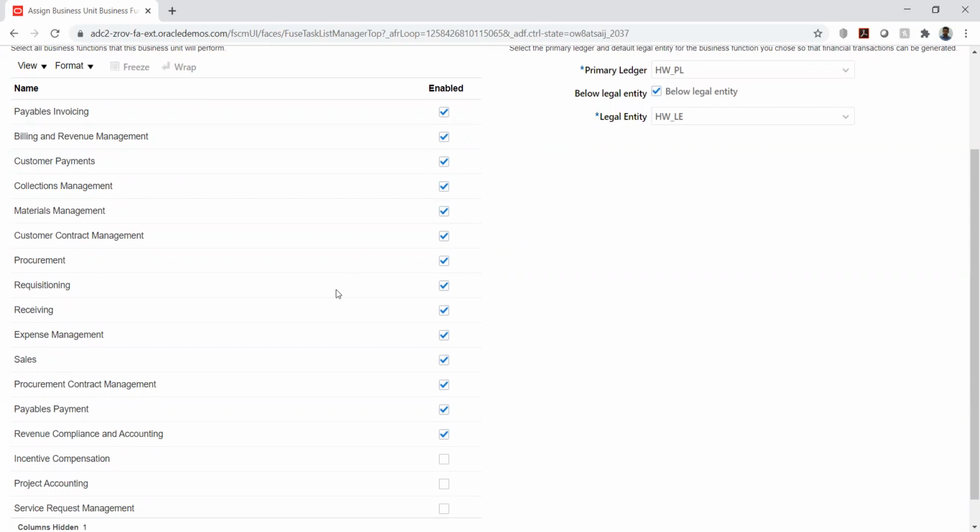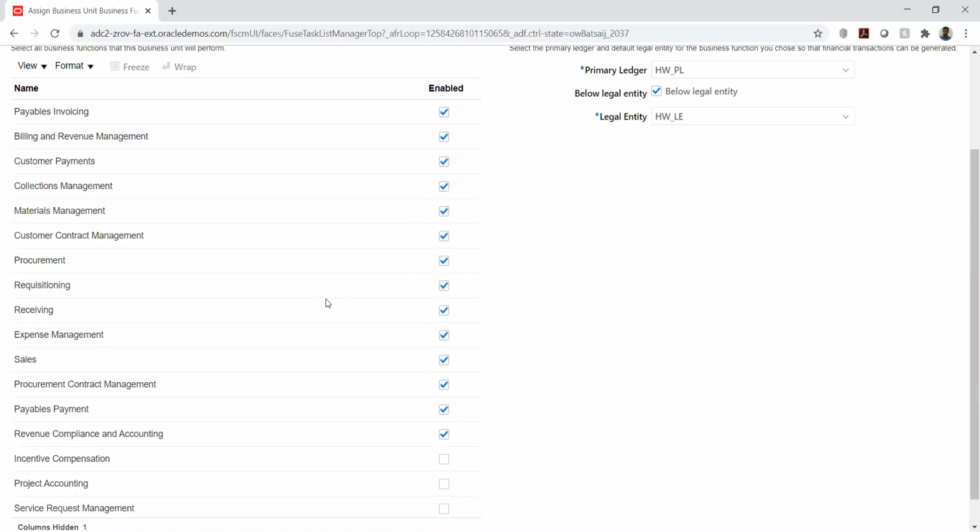Similarly, if we want to set up the procurement agent, there are a few differences here. When we are creating the vendor, anyone can create the vendor, but in order to create the vendor site, I need to have the proper access, which means I should be a procurement agent.